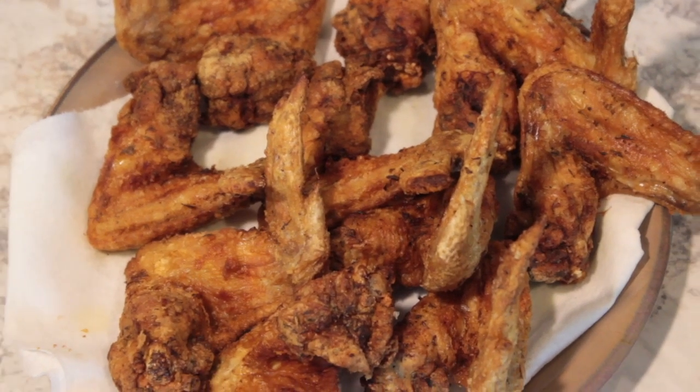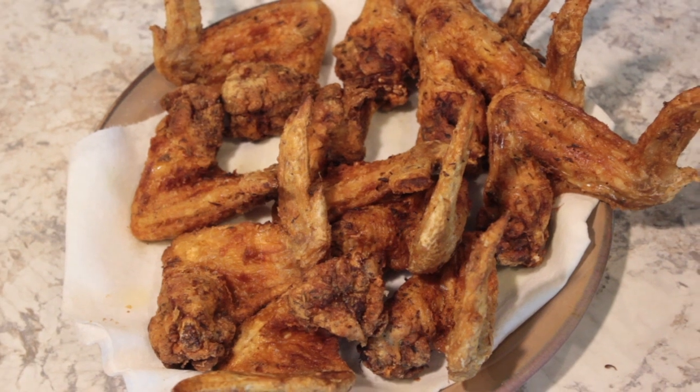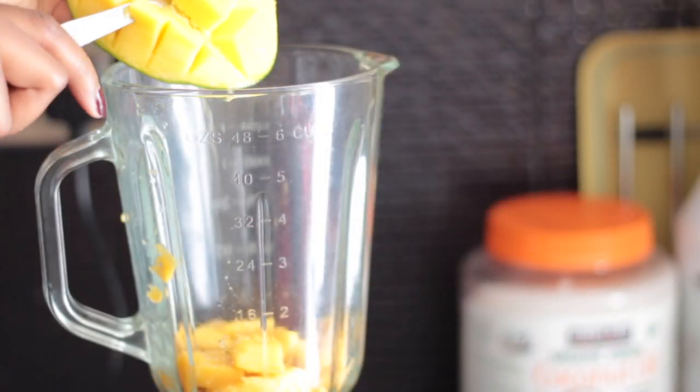My oh my, how crispy does this look, guys? Love it. So now let's move on swiftly to prepping our sauce.